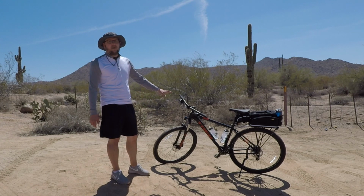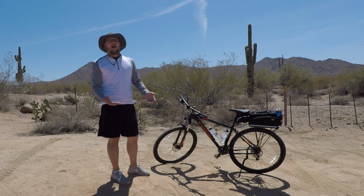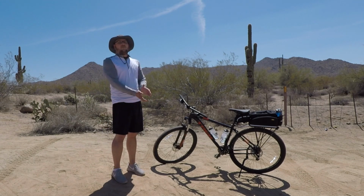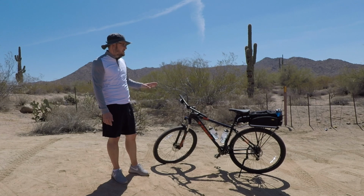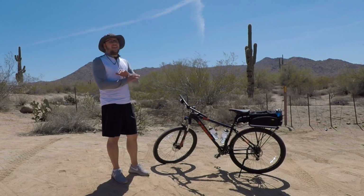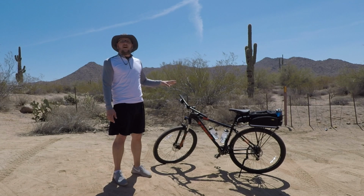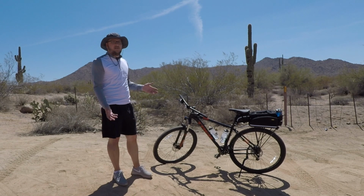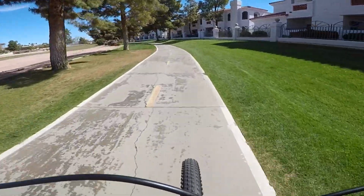First of all, the bike itself weighs 30 pounds, which for a hardcore mountain biker is heavy. But for somebody like me who's just out for a leisurely pace, a 30-pound bike is absolutely perfect. It's the sweet spot of durability and something that's going to be able to get you down the path quickly. If I'm going at a good clip, I can get this bike up to about 13 sustained miles an hour. That's on a bike path. I can keep it up there.